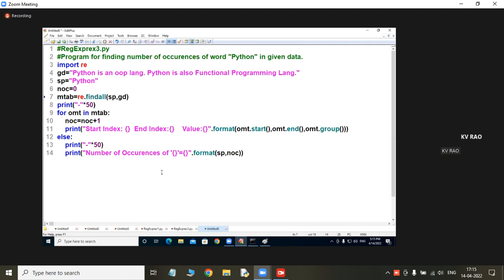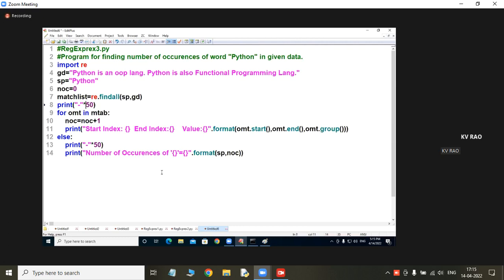Findall also searches for the search pattern in the given data continuously and it returns a match list, that means a list of matches. It won't give indexes, it will give you a list of matches. It will just pick up in how many matches Python is there.